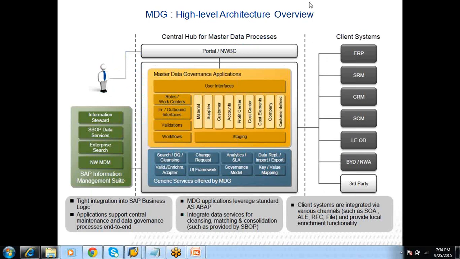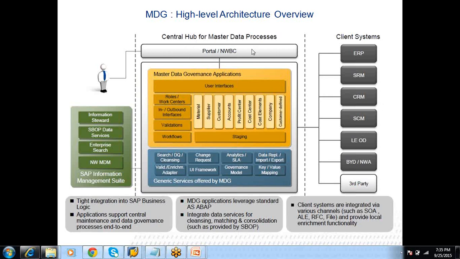So in today's concept, this is very important, and we need to understand how the architecture of MDG is there and how the interaction between other systems and the MDG happens. So here in this particular overview screen, you can see different layers. The left side one is the SAP Information Management Suite. This is not in MDG. This is another system we have, and here a portal layer is shown on the top.